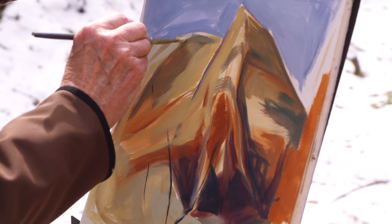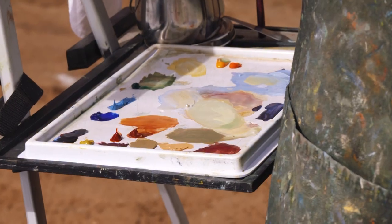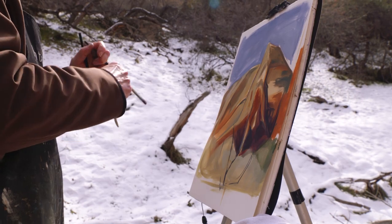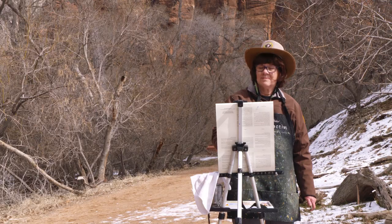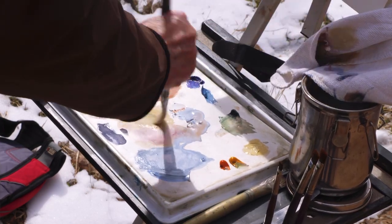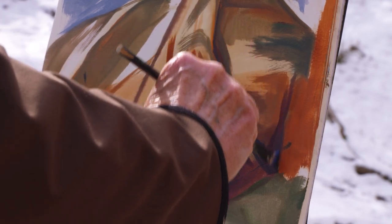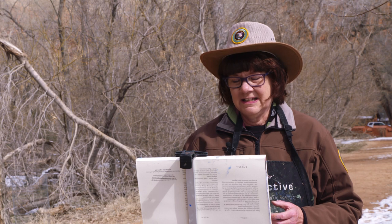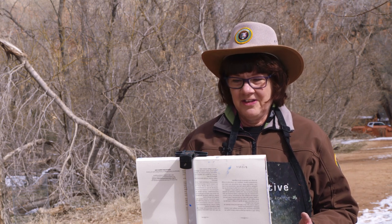I think people have sort of identified more with the landscape as being part of the bigger picture of our existence on the earth. I don't feel that I can ever exhaust the potential of this subject. I'm hoping to do something other than paint pretty pictures of Zion, which is really easy to do because it's such a beautiful park. It's hard to really put my finger on it, but I'm hoping that I can just make people feel something about the earth and some connection — recognition is what I'm really looking for.